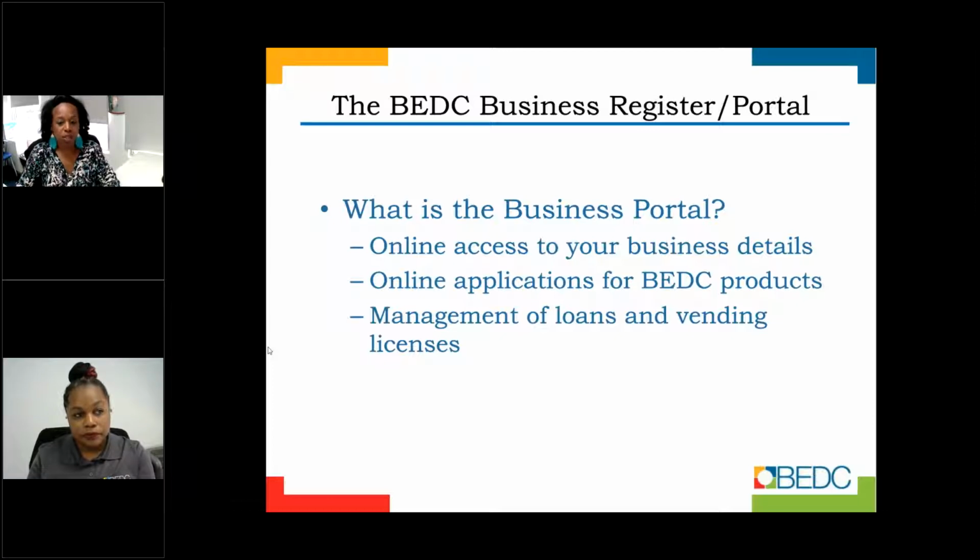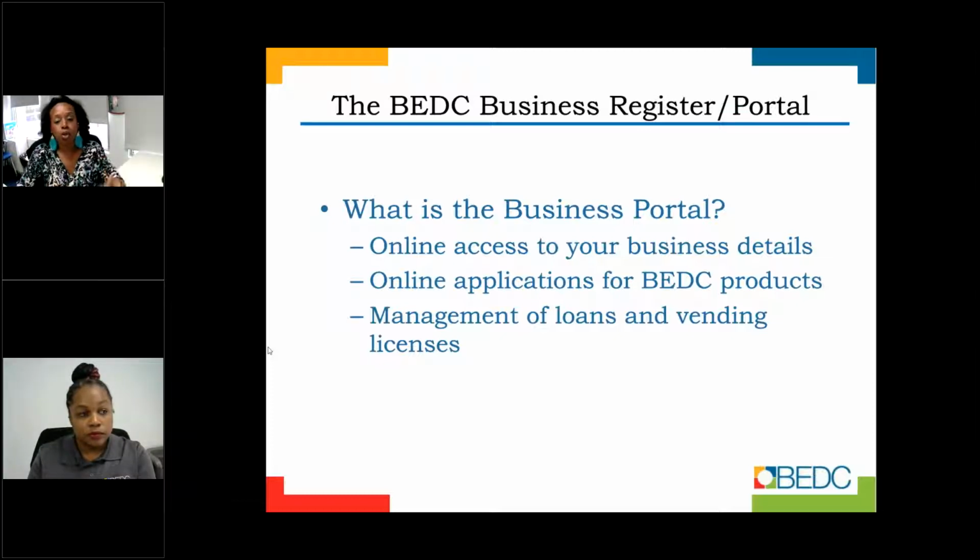So what is the business portal? The business portal is a business register that BEDC uses to manage and collect data on our clients that have membership or products with us. BEDC has always had a business register, but this new portal allows our clients to have direct access to apply for our products online, which used to be a manual process. They can also see the status of their approved applications, and they can make payments directly through the business portal.